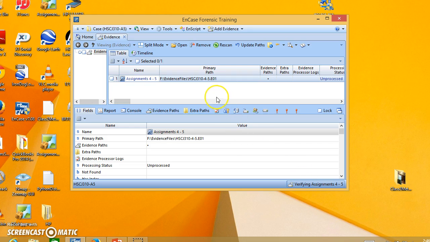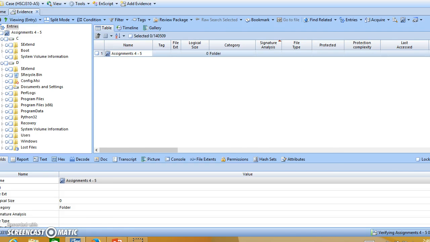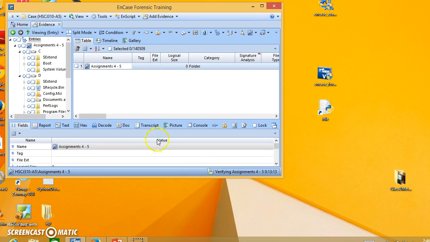And then what you can do is then obviously we would go into the actual image file from the hard drive. Right now it's kind of parsing things out, so we're going to open that up and let that build for a minute. Shrink that a little bit.